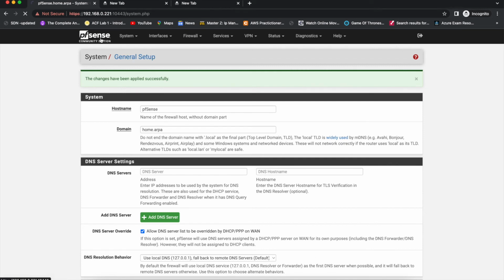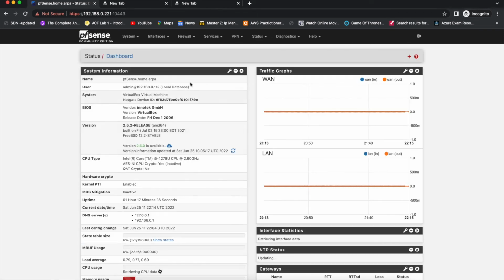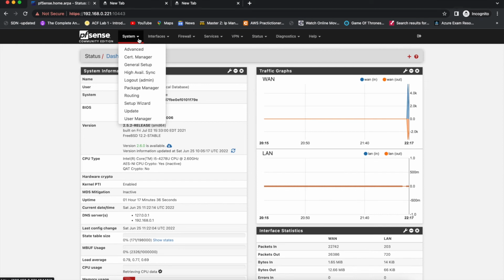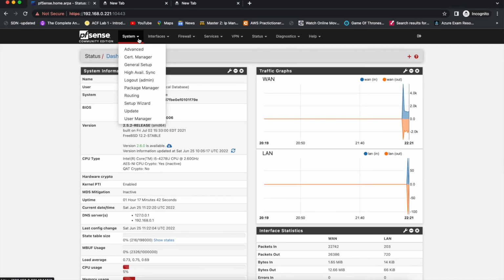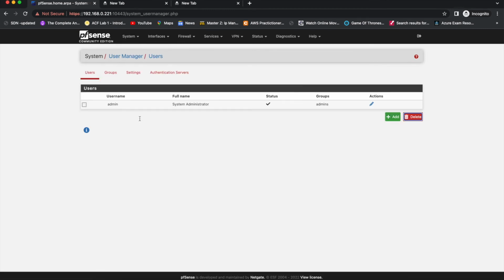Okay, now if we go to the other things, so for example, if we see the user management, that's a very important one. So at the moment we have only admin user, and we can add user here.